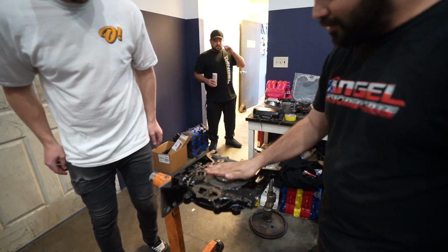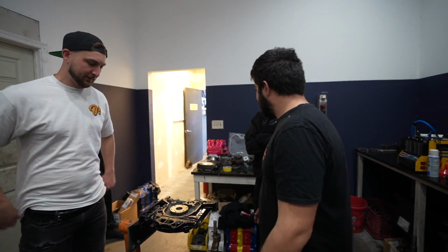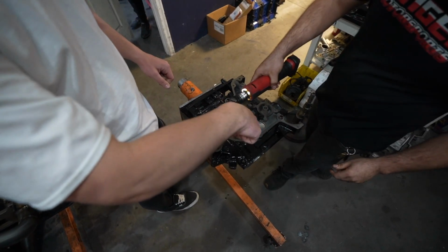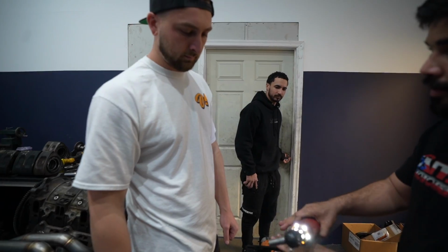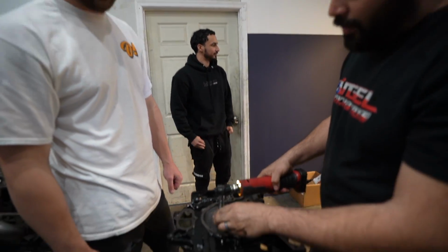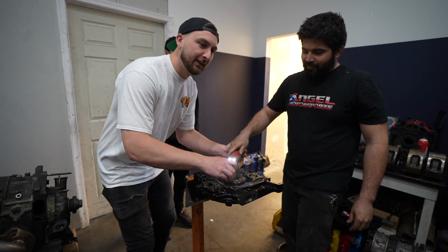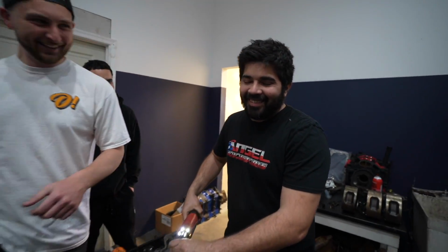Cool. So now I need the bolts. We'll tighten this to 18 foot-pounds. Then we'll flip it and then the stacking starts. Perfect. There was an O-ring in that, right? No, the O-ring goes on the rear one, because this one is closed off with the front cover. Okay. So you don't have to worry about it leaking. Technically.